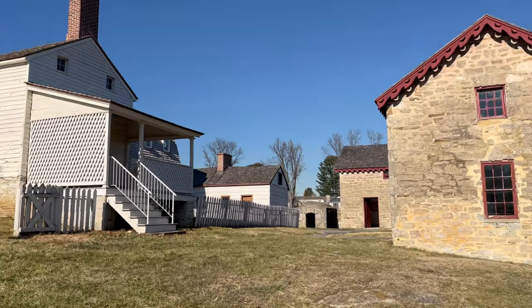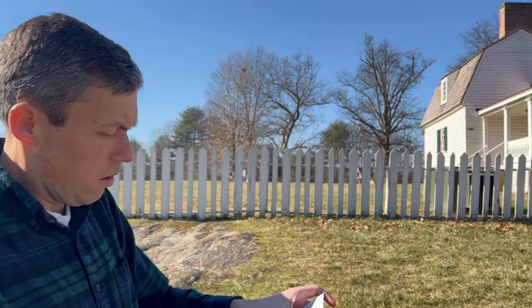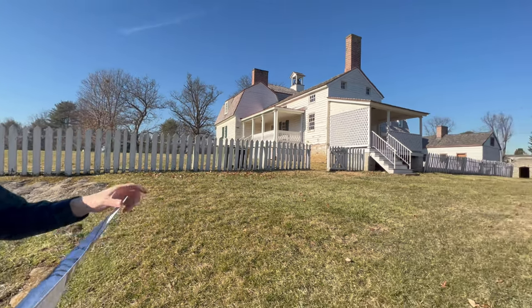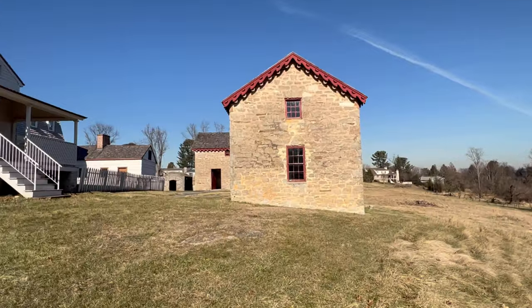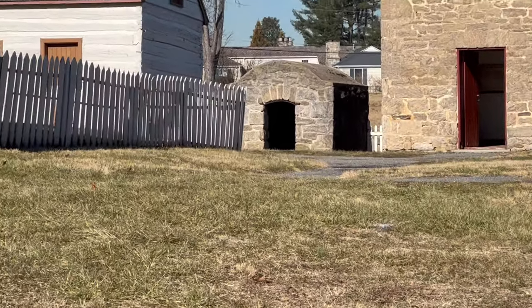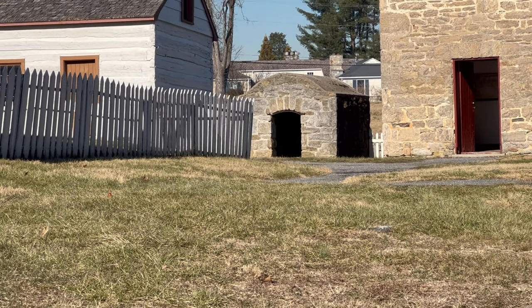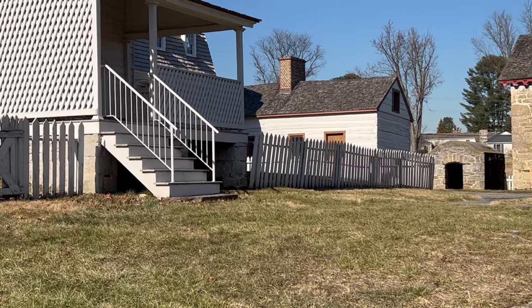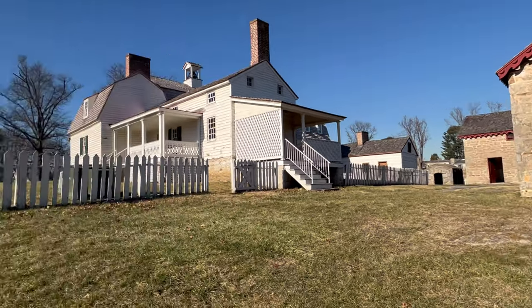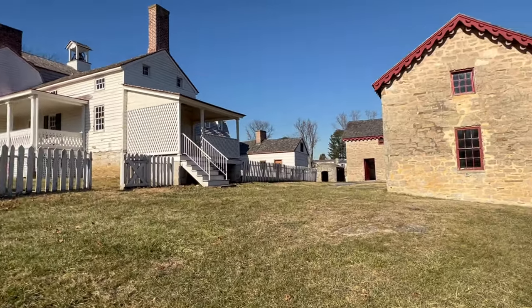So we made our way over to this area here. Matt's gonna tell us about it. All right, so I think what we're looking at right here, looks like on the map, it's called the lower house. And I believe the stone buildings here are the workers' quarters. I see something really small back there. Almost kind of a large doghouse, if you will. But I know it's not. Maybe it's for storage. There's something on the map here labeled Dove Coat. I don't know what that is. It's a small dot on the map, so that might be it. Or either that or the building next to it. Well, we'll go take a closer look right now.